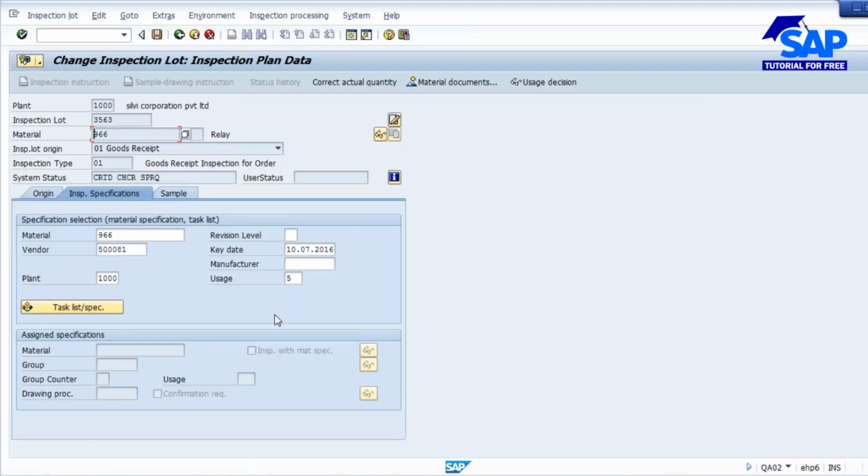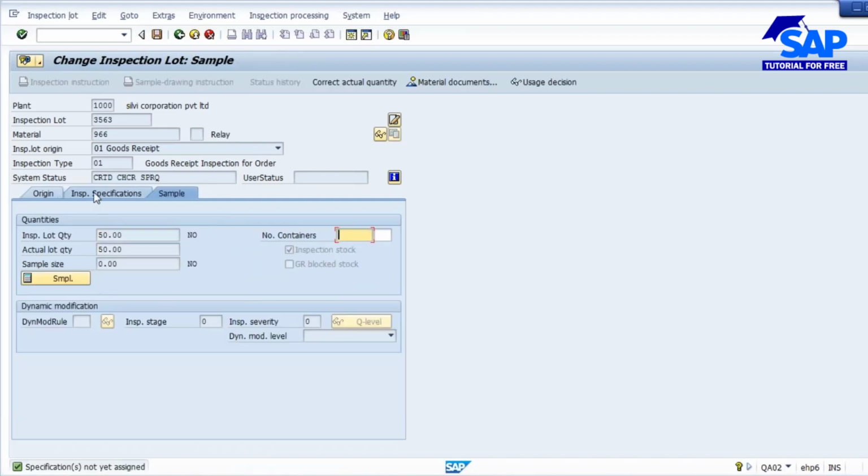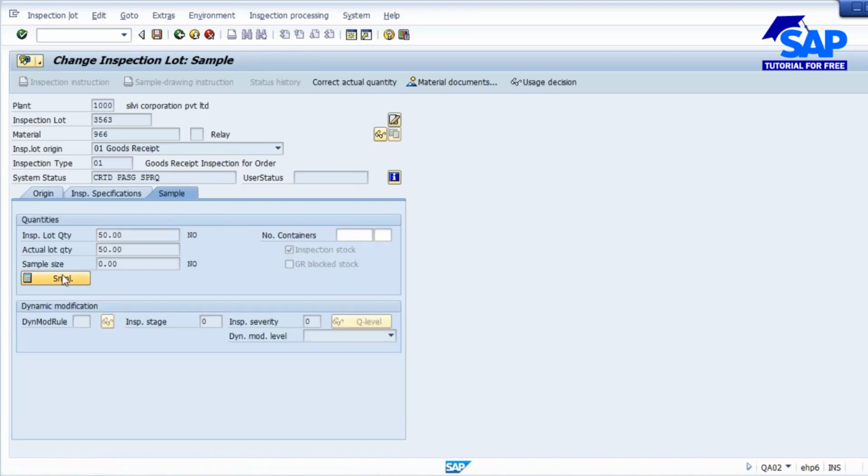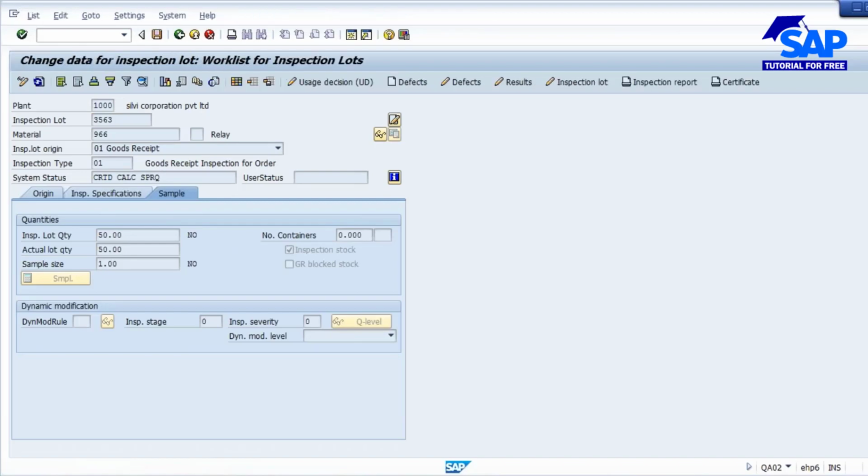Okay, so now, sample calculating. Now I'm saving the alert.